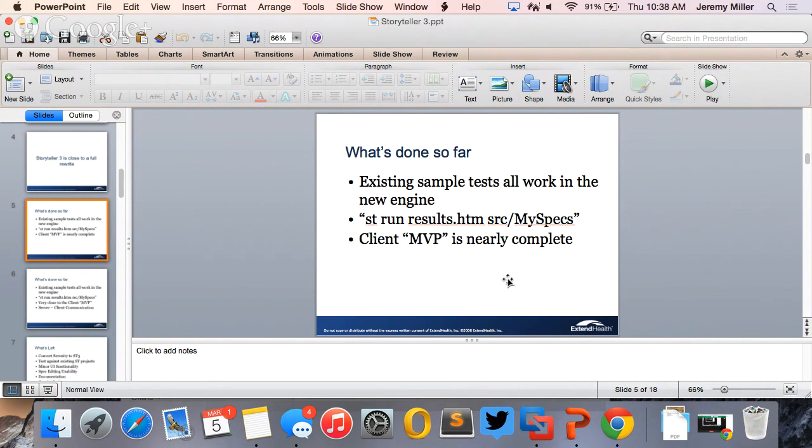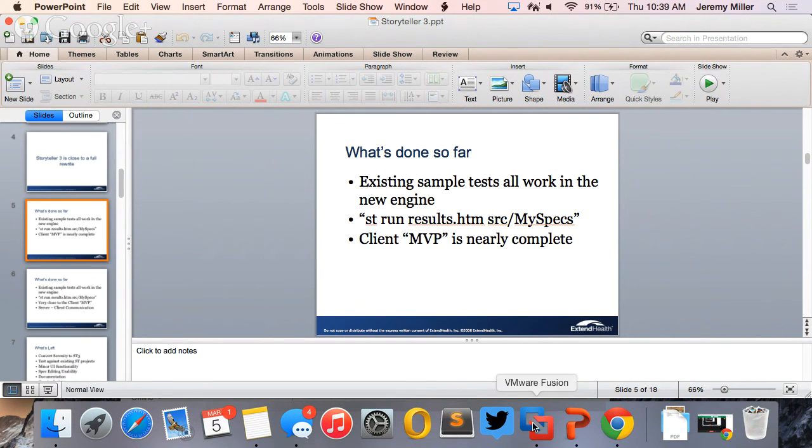So the engine itself is there. I have the command line tool that runs the specifications that we would use for continuous integration. I'll show that in just a second. That's ready to go. And the new client itself, getting a little sloppy with terminology, but the bare bone minimum viable product that you would have to have in order to conceivably use this thing on an actual project is very close to being done. That being said, there's a world of usability improvements that we could and probably should make.